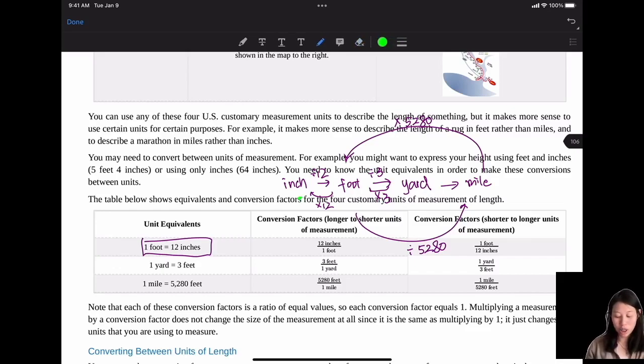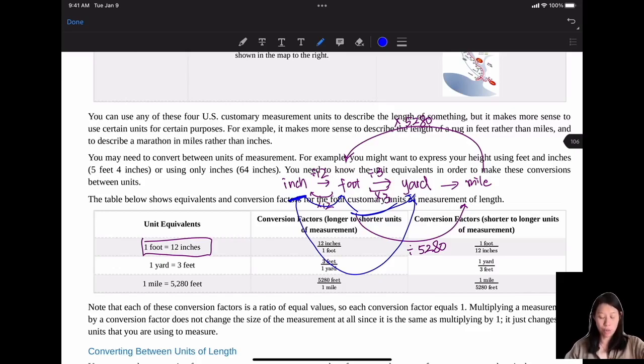If you want to convert inches to yards, what would you do? Between inches and yards there is a foot, right? So you can either convert to feet first, and then from feet to yards. That will work. From inches to feet, you divide by 12, and then from feet to yards, you divide by another 3. So after dividing by 12, you divide by 3. Totally, you need to divide by 36.